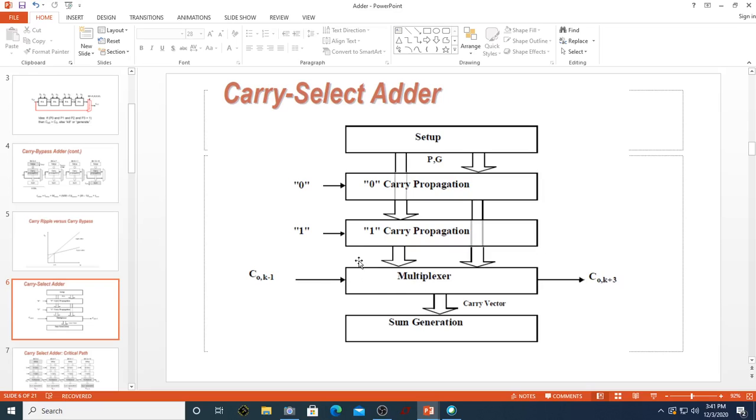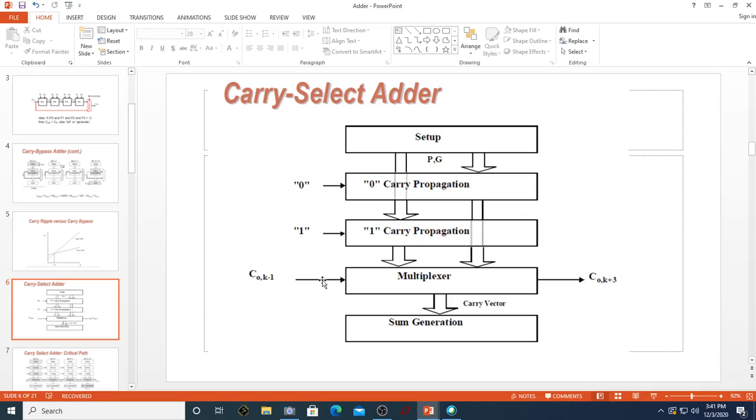So instead of waiting for the carry to ripple through 4 different adders once the value of Cin comes, we are predicting the values for when Cin is either 0 or 1. If it is 0, you have one set of carry vector. If the carry in is 1, you have a different set of vector.